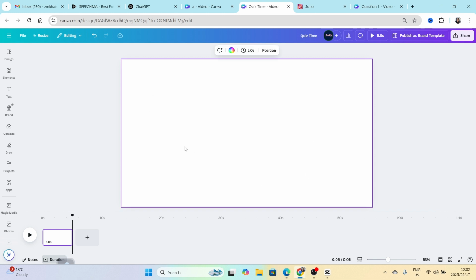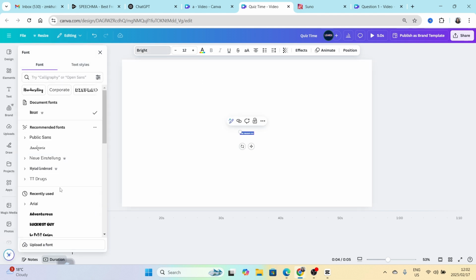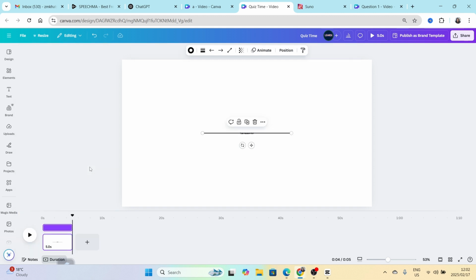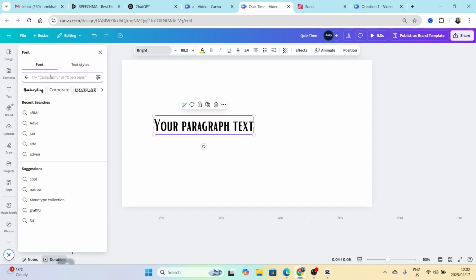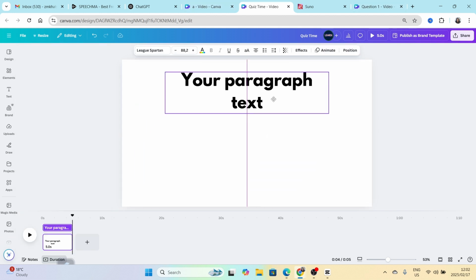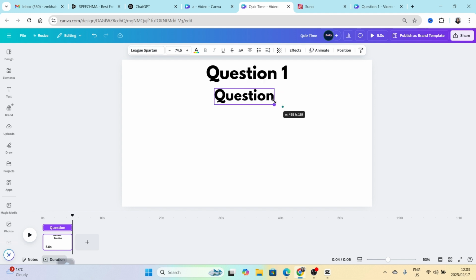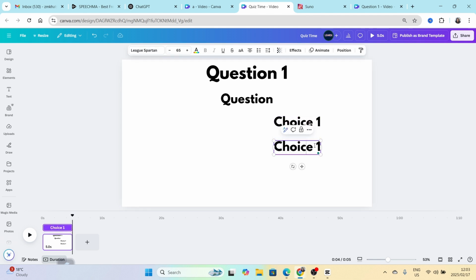On your blank page, you're going to have text boxes. So I'm going to create a text box. It's up to you what kind of font you want to use on your quiz. You're going to create this on a separate page. And yes, you can have multiple tabs on Canva. They don't limit you to one tab. Then we're going to have the first option, which is the question. We hold the Alt key, then we have choice 1, hold the Alt key, we have choice 2, and then we do choice 3.